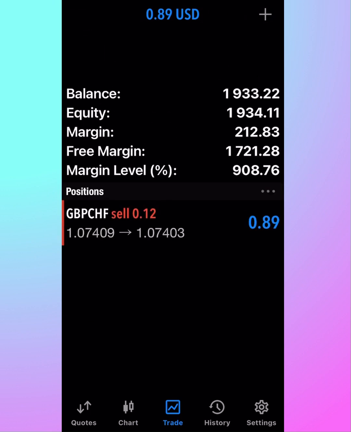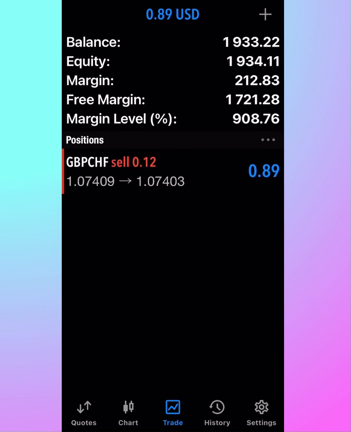Guys, we are finally in profit. You can see, not a very huge profit of course, but we are finally in the blues. $1 equates to 10 cedis, 45 pesos in my currency. I'm a Ghanaian though, so that's how much $1 is. And this 10 cedis can get me what? Some waakye and egg. You know Ghanaian delicacies, right?